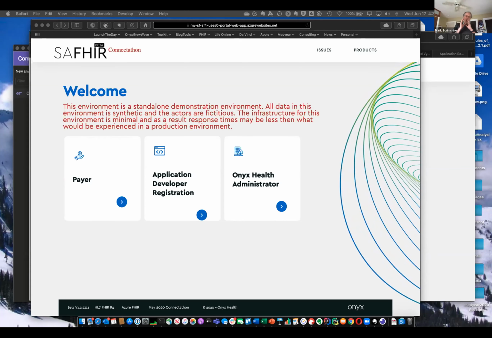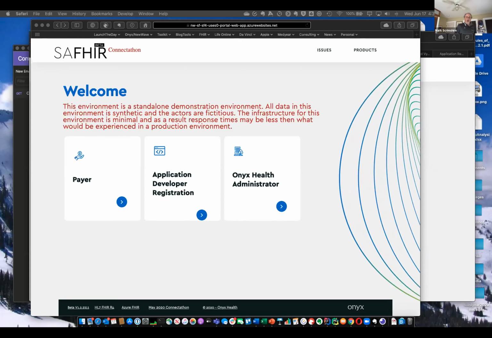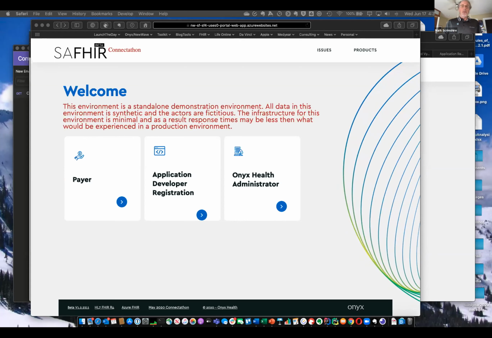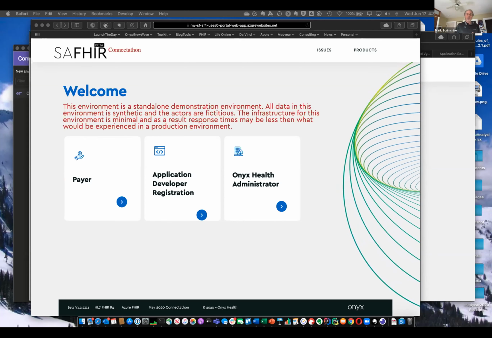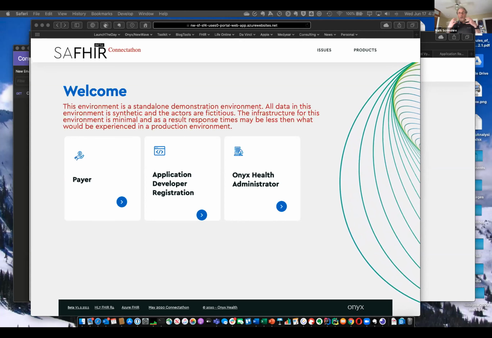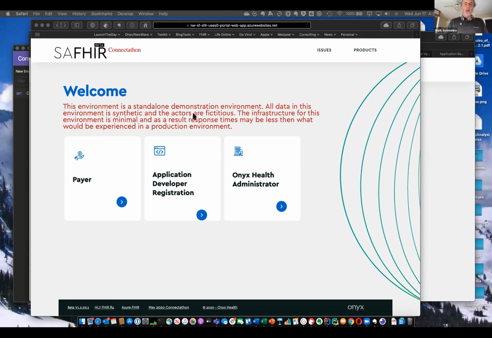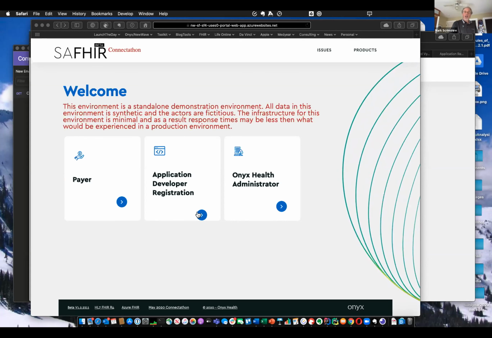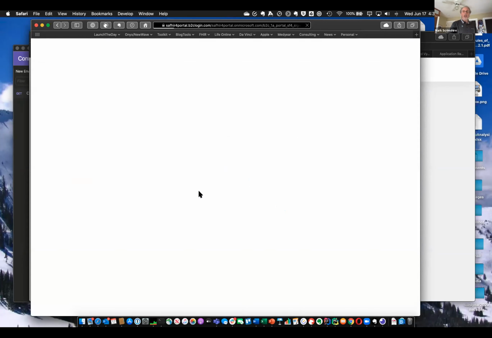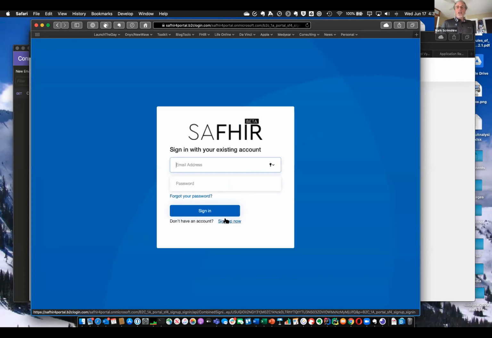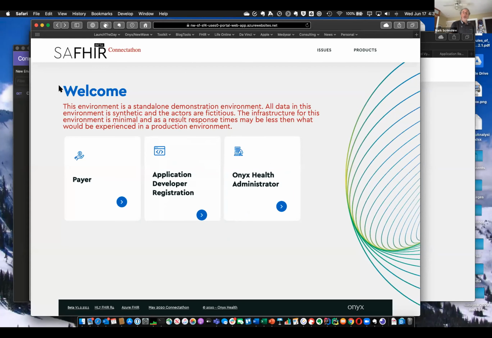Then we'll show how hard it is for the payer with Sapphire to issue those credentials to a developer. If you click the link as a developer, you can sign up now, and we will get you going over the course of FHIR DevDays if you want to experiment with the API.